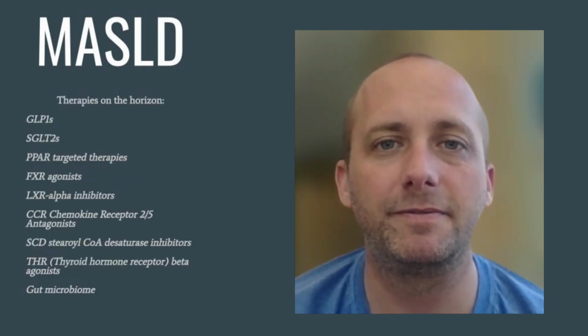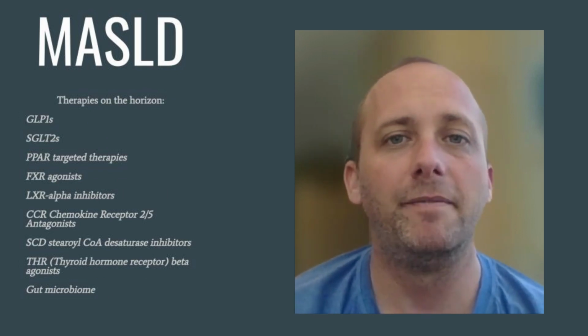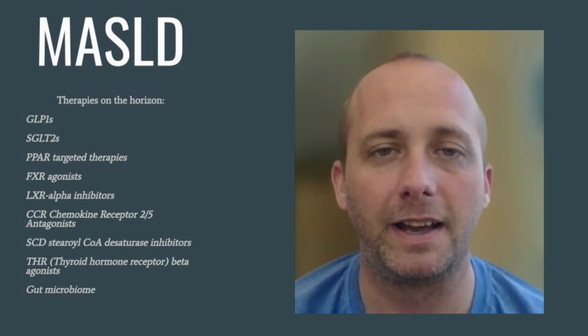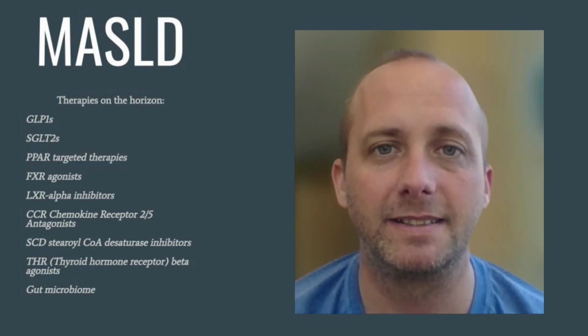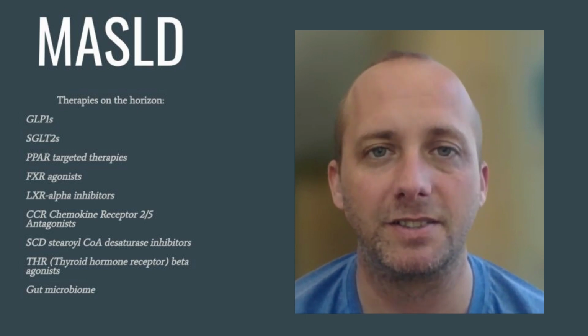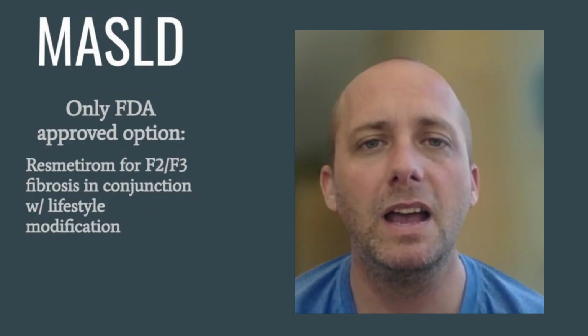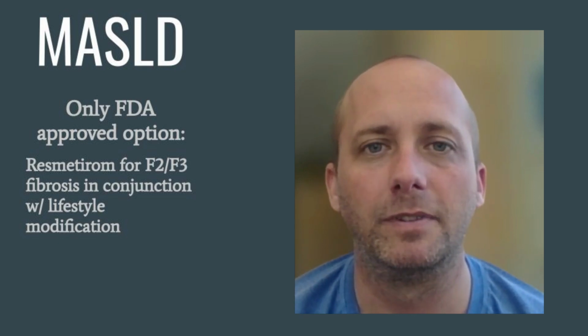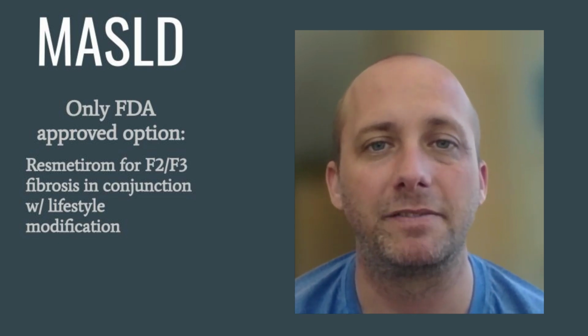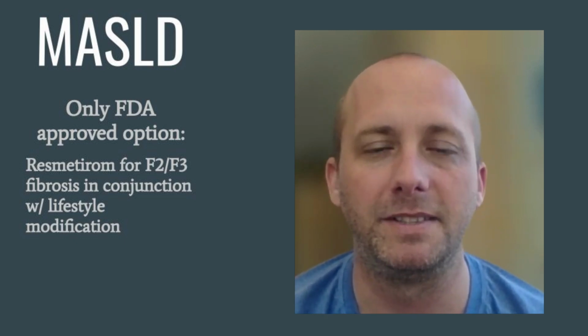If there is an indication for a GLP-1 receptor agonist, I do find myself prescribing those a lot. I'm very clear with patients that it's not approved for that. We only have preliminary studies. We don't have hard outcomes. But if there's another label indication, such as type 2 diabetes or obesity, then I think that these are great options for patients. There is a new approved medication for MASLD with fibrosis stage F2 or 3 in the absence of cirrhosis, and we'll talk about that in another video. But because it's so new, I'm not using it personally yet.